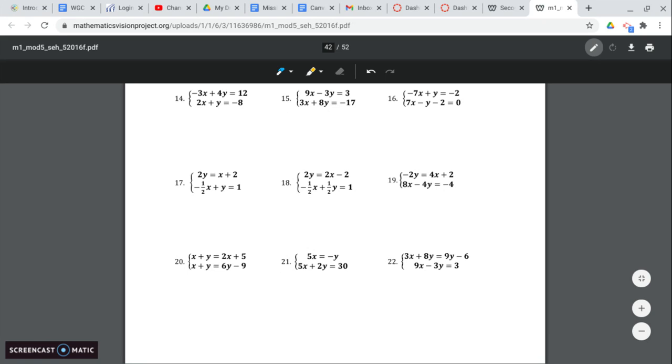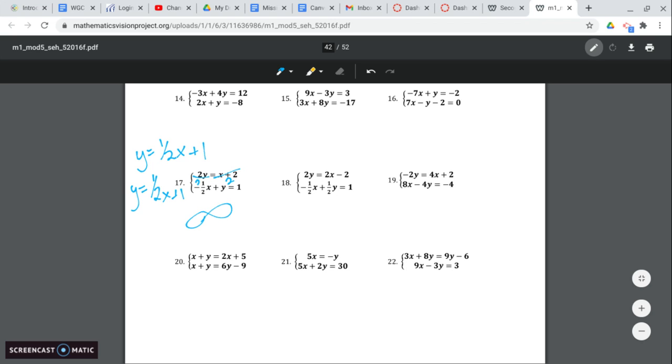So what we want to do is simplify these some, put them into slope-intercept form. It'll make it a little easier in this case. So the bottom equation would be y equals 1/2 x plus 1. The top one, we just have to divide everything by 2. So we're going to end up with y equals 1/2 x plus 1. What do we notice about these two equations? They are the exact same, which means this is infinitely many.